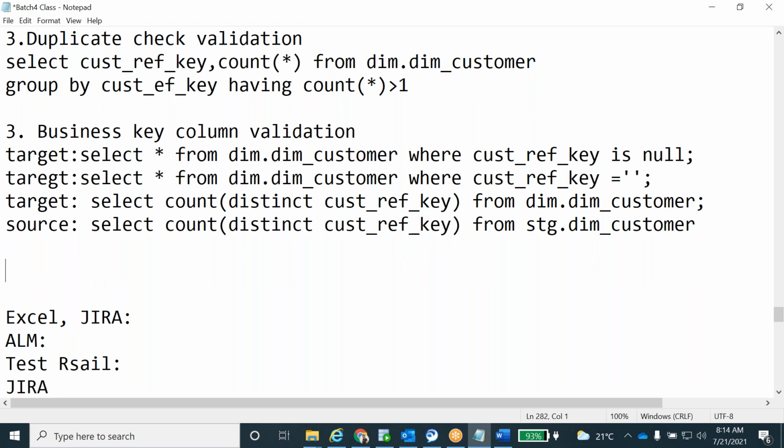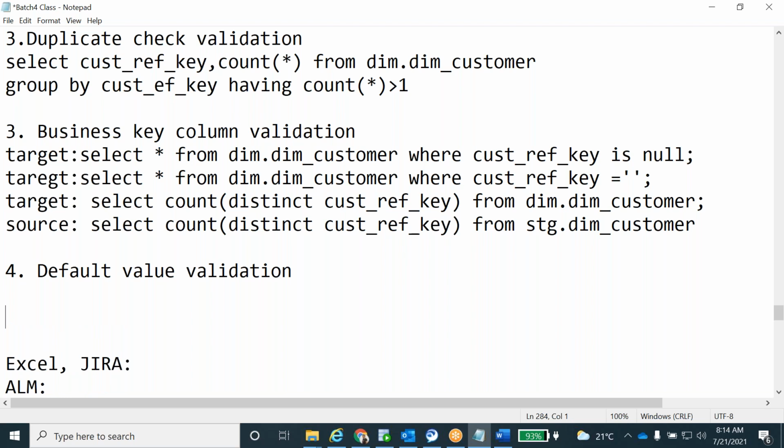Next, default value validation. How are you going to check the default value validation? For example, null values are populating.